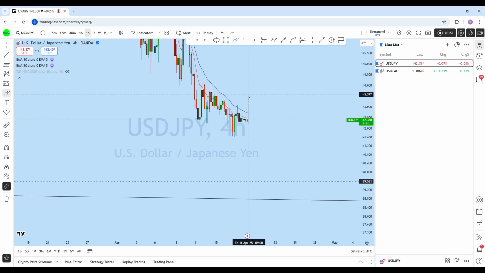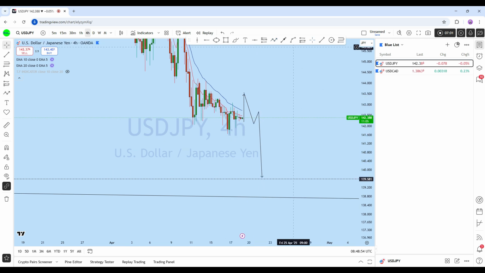the market has strongly broken to the upside and rejected, we may see here a potential head and shoulders formation. That's where you can look for a selling opportunity, keeping our stop loss above that break, and selling from that zone depending on the structure formation. So this is the plan for dollar yen.